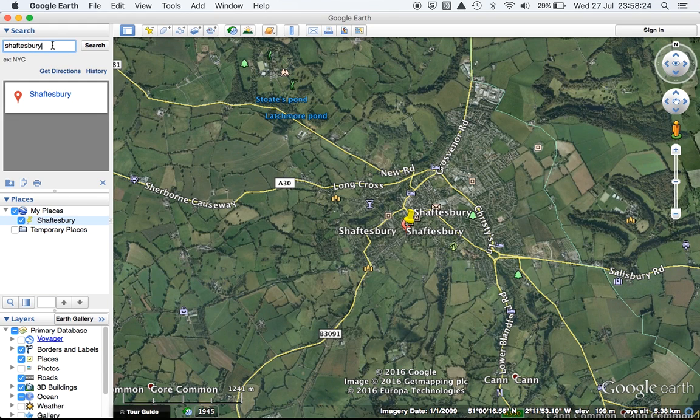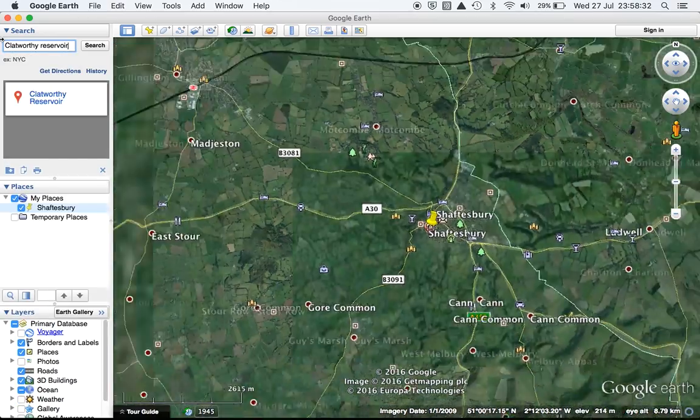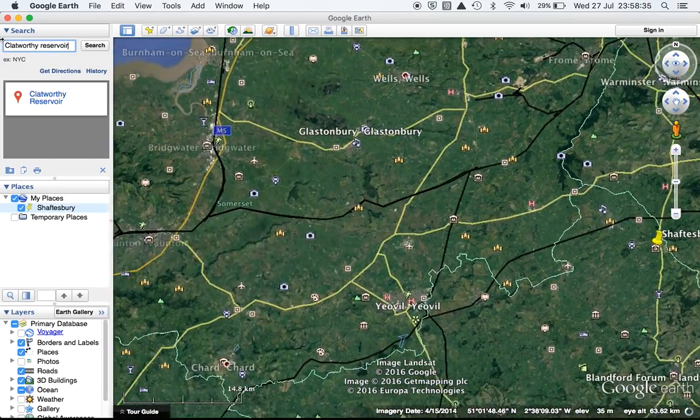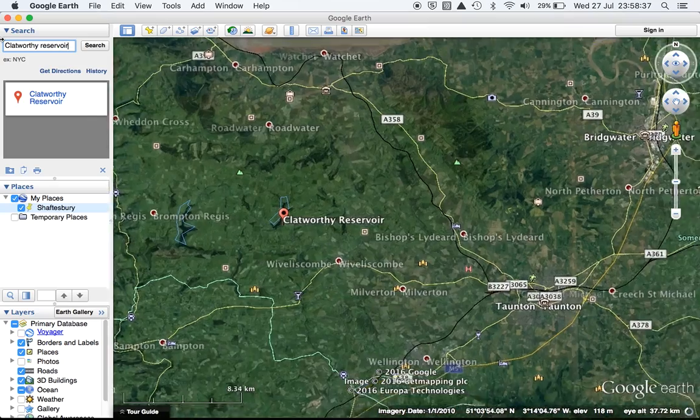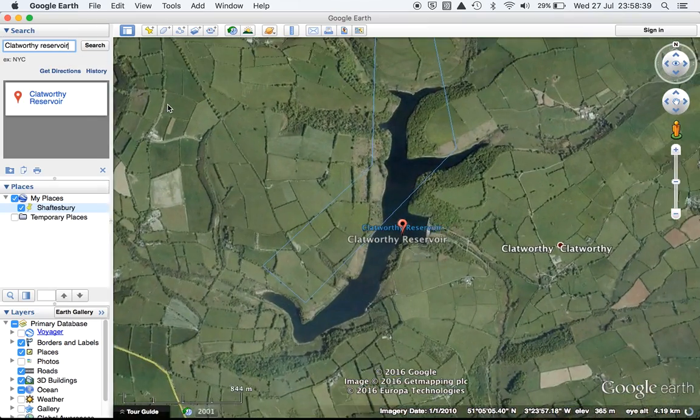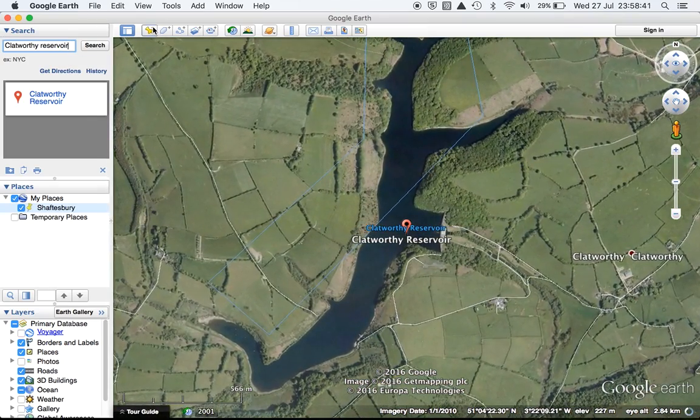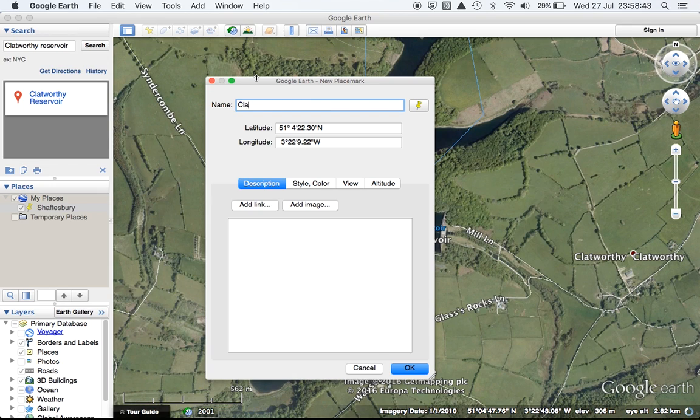I'm going to do the same for Clatworthy Reservoir. There it is. Just going to pop another pin in there, like that. Okay, click OK.